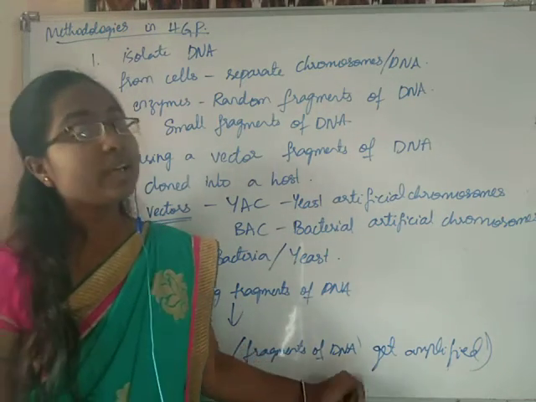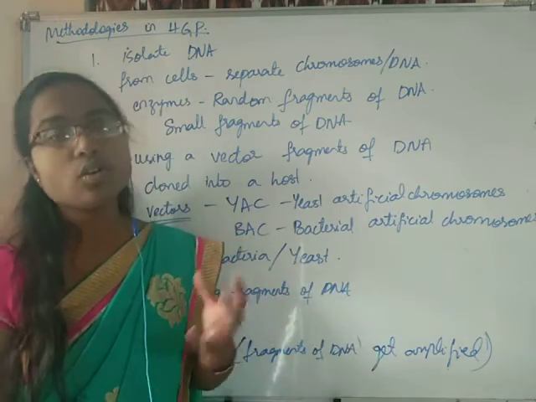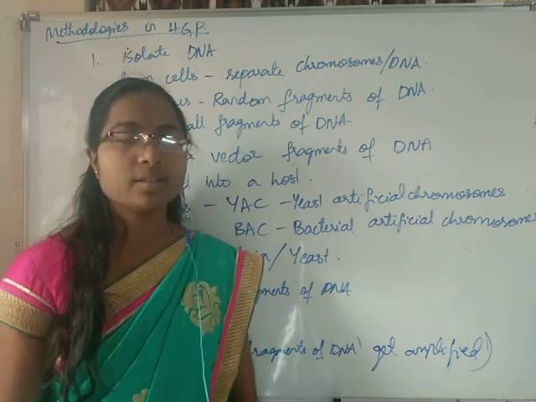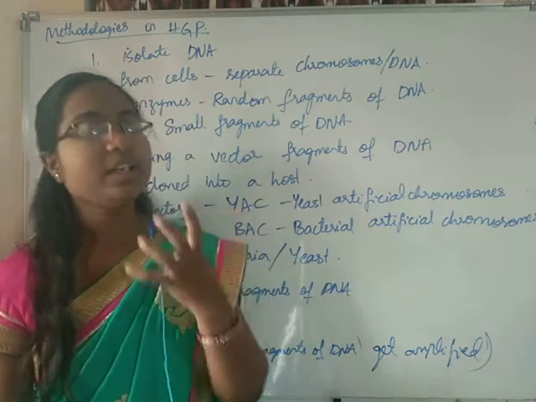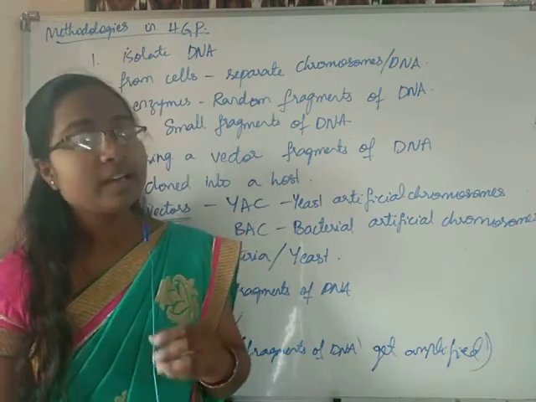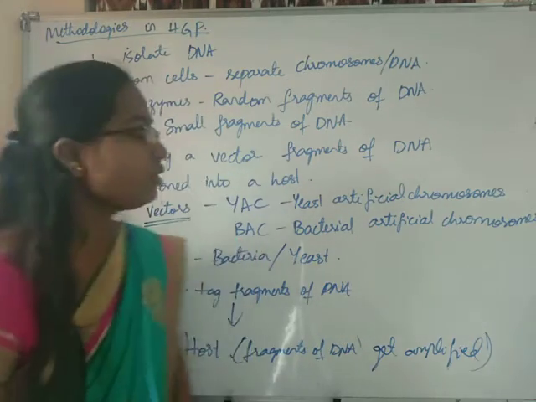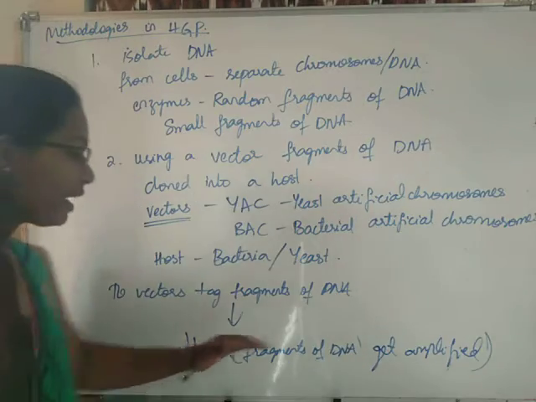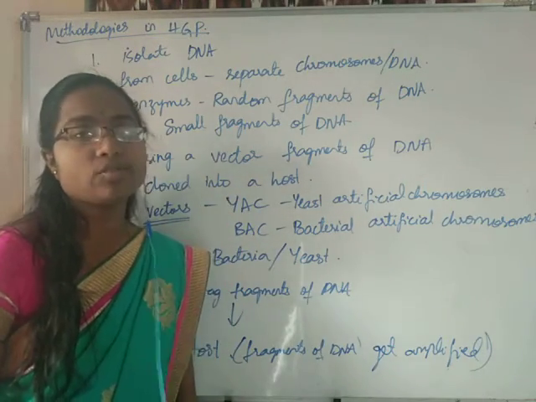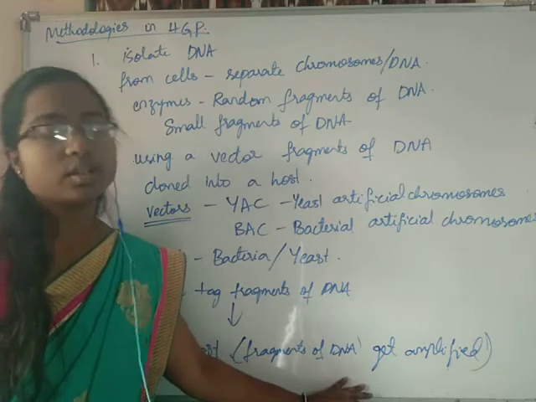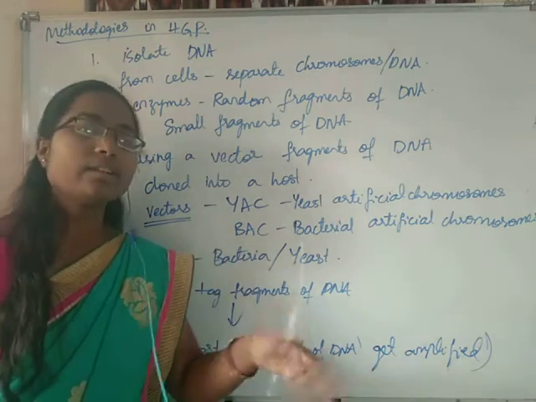If we require, we can produce many different copies of our required fragment of DNA. That is also cloning, producing similar fragments. Such similar fragments of the smaller DNA will be produced, and we can study the sequences of nucleotides from them. So this is how, students, exactly we are amplifying the small fragments of DNA. We study them clearly by joining them to the host bacterial or yeast DNA.